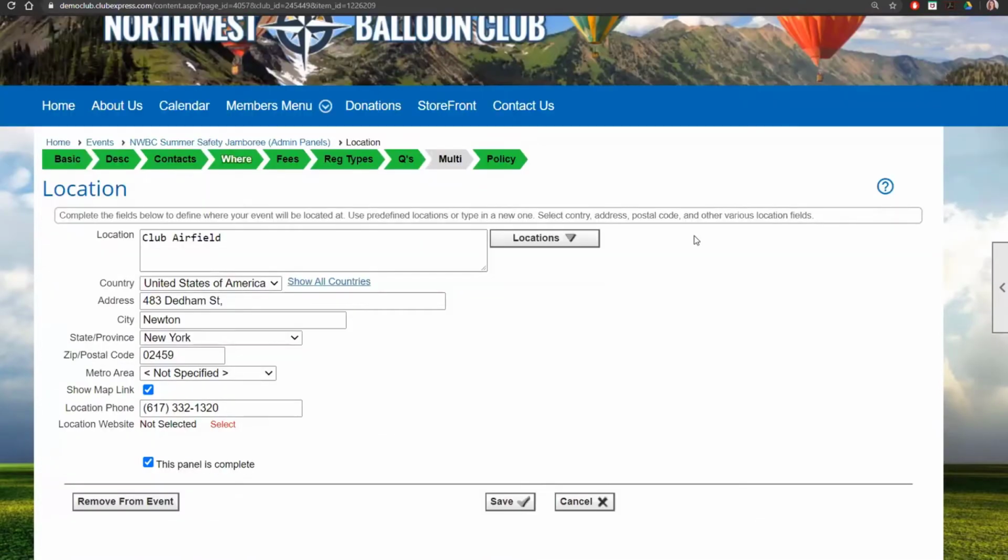Now, I mentioned before that your event activities can each have their own location. So even if you're hosting an event at a giant open field, maybe a forest preserve, you might have a couple of different areas set up for different activities. Or again, if you're hosting a convention at a hotel, you might have the ballroom for your general meet and greet, but you have different meeting rooms available for seminars and breakout sessions. Your top level location is sort of the general location. When you're configuring individual activities, you add those individual locations, or you can keep it as the same location.